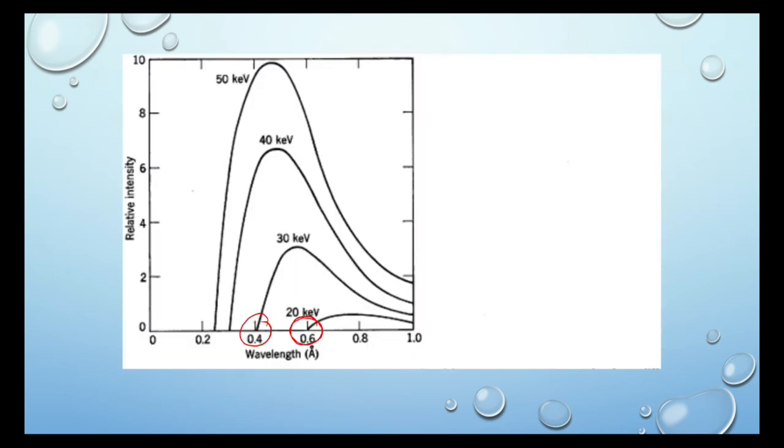So this is the graph of the continuous spectrum. As you can see, it consists of radiations of all possible wavelengths within a definite wavelength range, starting from a certain minimum wavelength, known as the minimum wavelength. Here you can see that as I change the tube voltage, that is 20 kV, 30 kV, 40 kV, 50 kV, and so on, the minimum wavelength also changes. So this is all about the continuous spectrum. Please practice it carefully as it is a very important topic for your upcoming semester exam.